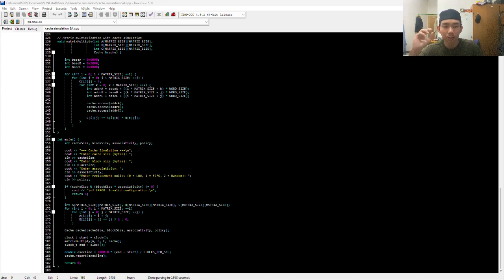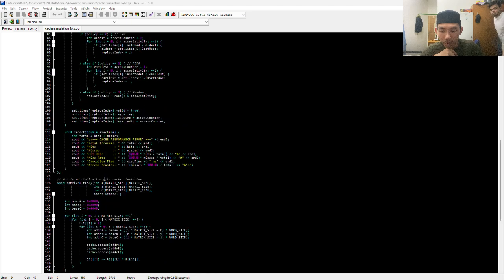Once the matrix is initialized, the multiplication runs with timing measured using the clock function. After execution, we get a performance report with total accesses, number of hits and miss rates, and execution time in milliseconds.